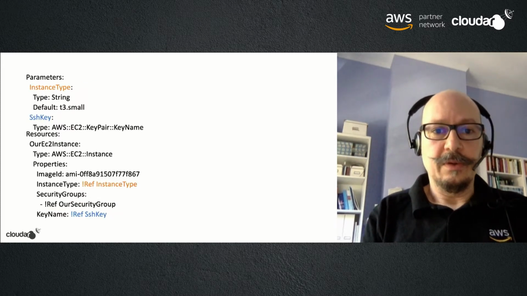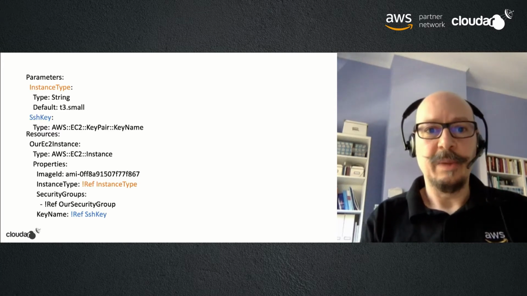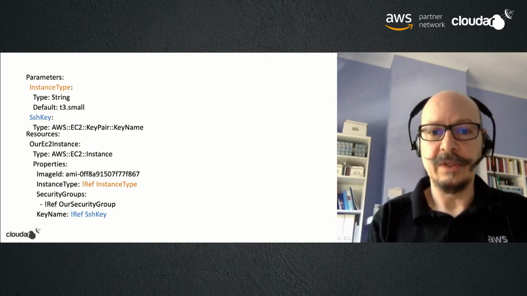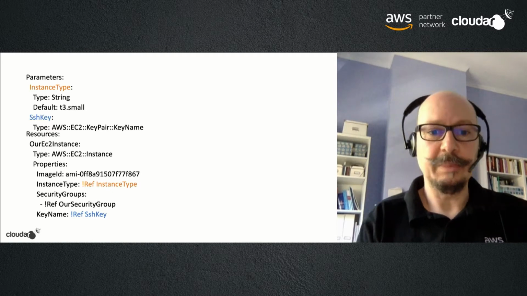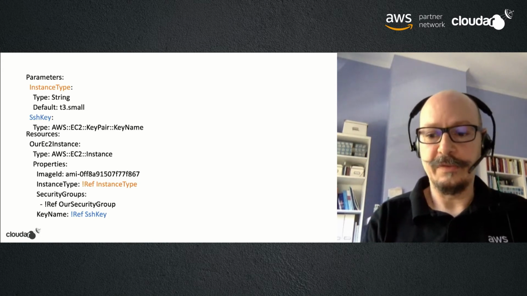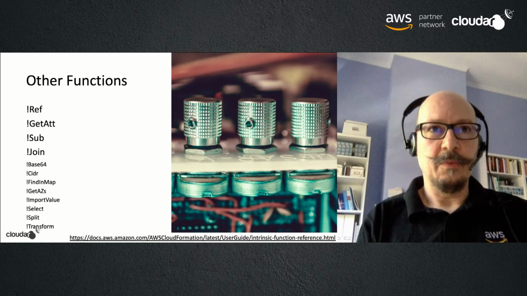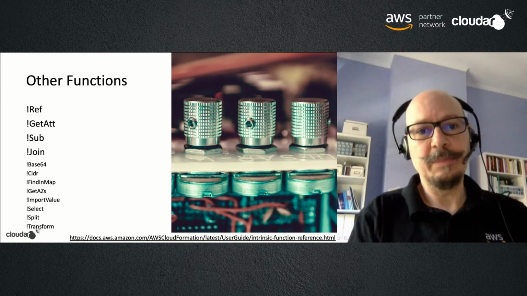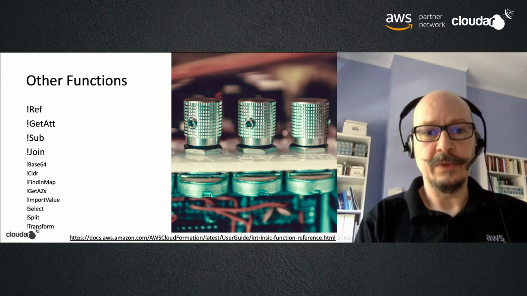Now we can, of course, go a step further. We could, for instance, ask as an input parameter the instance type. Maybe we want to use a T3 small instance, but maybe we want to use something else to actually run our EC2 instance. The same way, we can ask the end user to specify their own EC2 key pair. Maybe they already have created one, and they want to reuse that one to SSH into that instance. That could be handy as well. And we showed the reference built-in function as an example, but there are other functions that you can use and that can help you write your own templates.